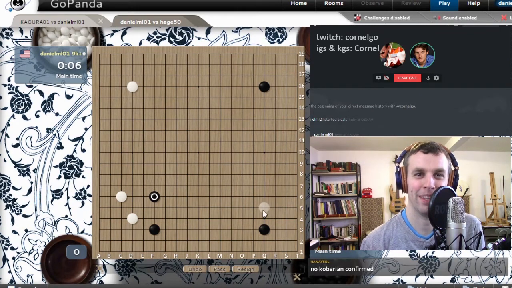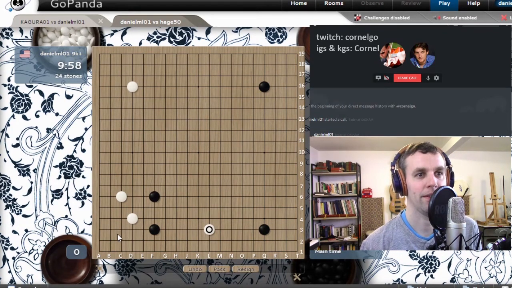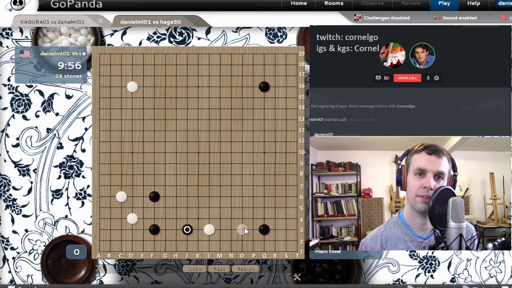It's possible. But what about just L3? And then you can extend left and right. You have miai to play a two-point extension to both sides, to both directions. And his shape is kind of over-concentrated here. So you got to make the base, and he'll probably take a Shimari. Ooh, wow. This feels like he's misclicking.